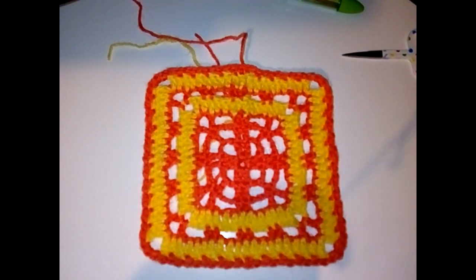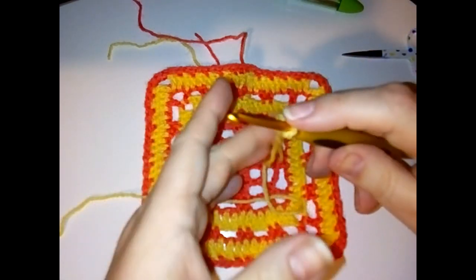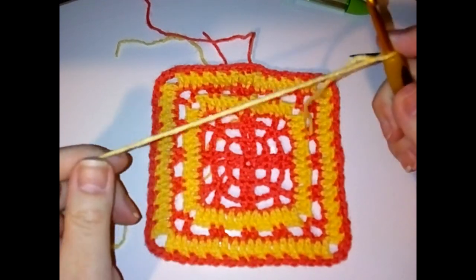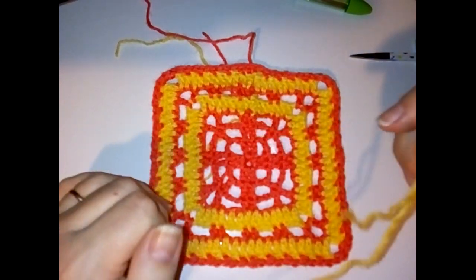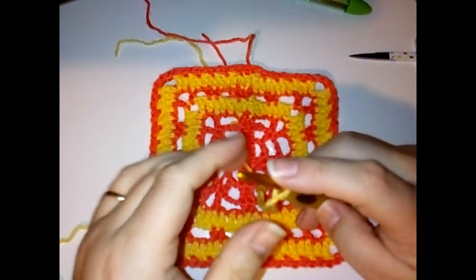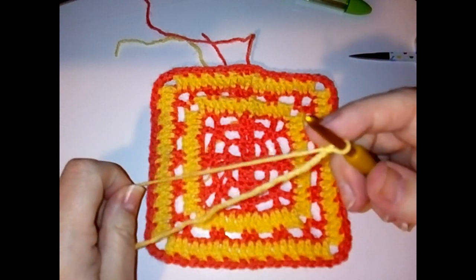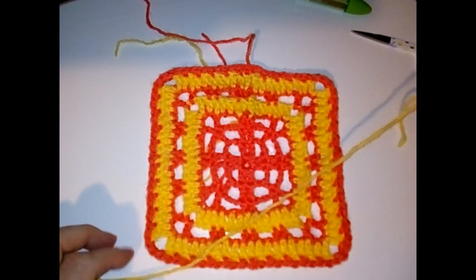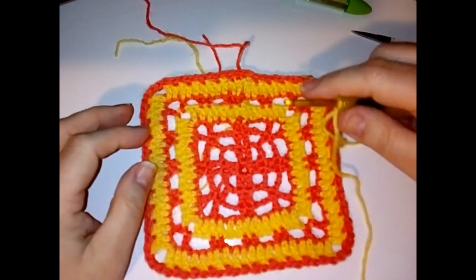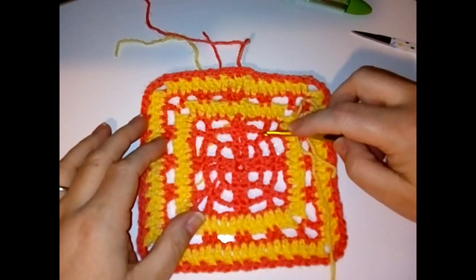So now the pattern suggests going back to colour B for our flower petals. You could of course do it in the first colour if you prefer, whatever you like, but I'm following the colour changes just as the pattern says. Just for once I thought I would do it as the pattern says. So now we're going to join this into round 2.